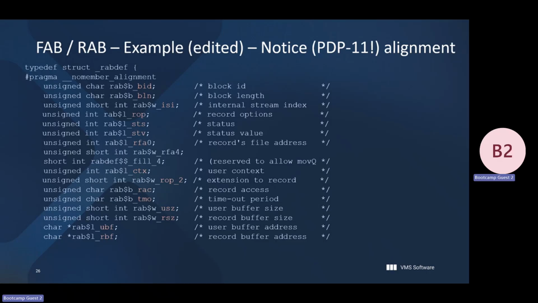Those, you kind of expect them, but they are annoying to deal with. These RFAs in there too. They are mostly aligned, so you see a quick fill here, such that we can do a move quad on the RFA instead of a move 8 bytes. Big deal.